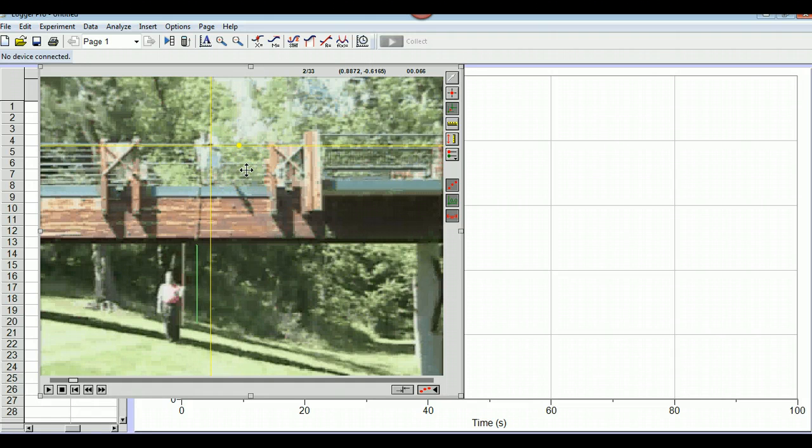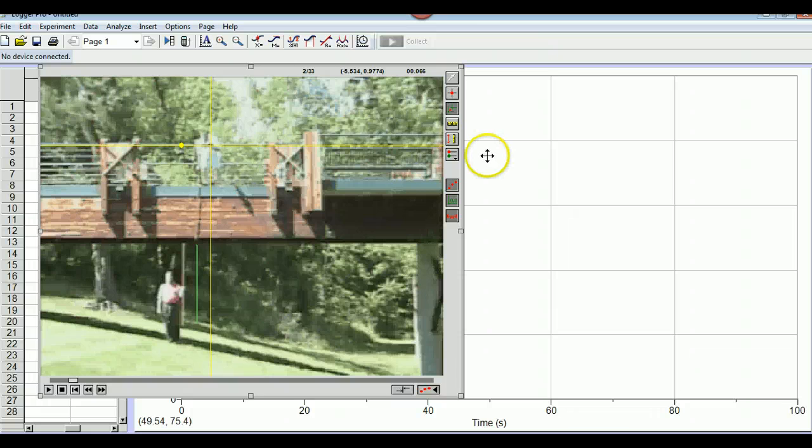Now, as the origin is set up here, to the right is positive and up is positive. That means everything falling down is negative. I'm going to prefer to work with downward as positive. So the way I can do that is just grab the yellow dot and rotate the axis. Now in this case I'm going to rotate it so it's reversed. Now to the left is positive and down is positive. That's a real great feature if you're trying to analyze something on an incline. You can set the x-axis to be along the incline as opposed to straight up or down.